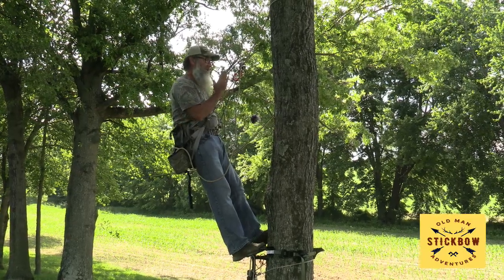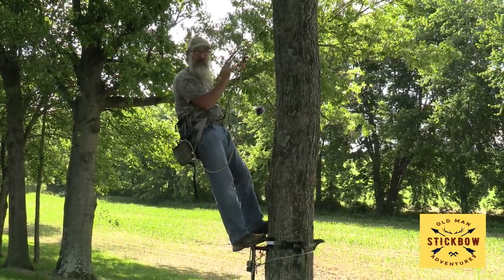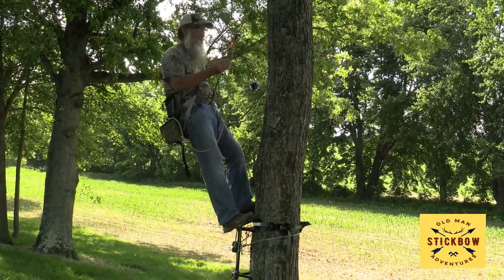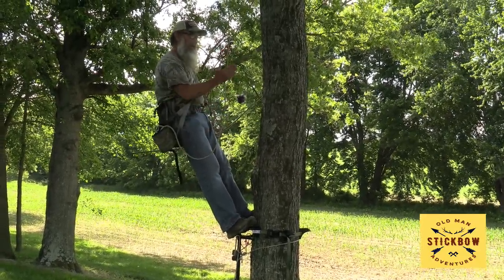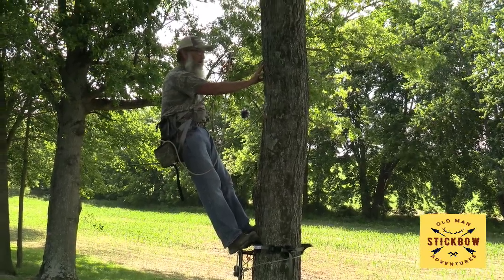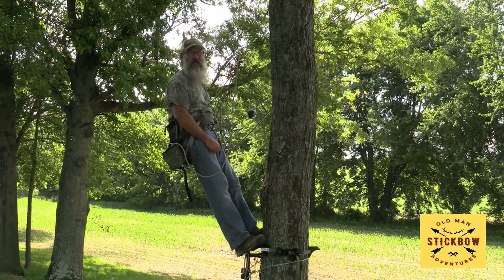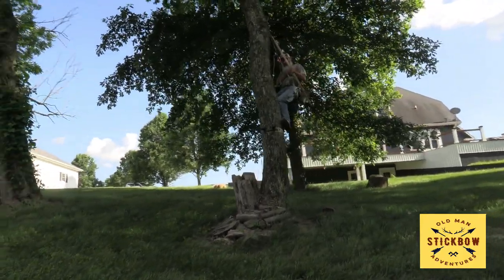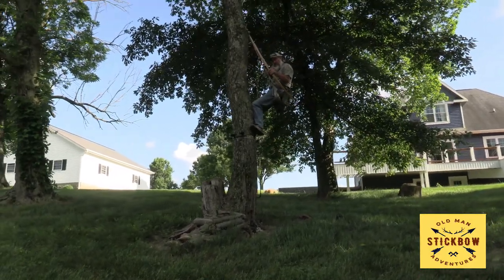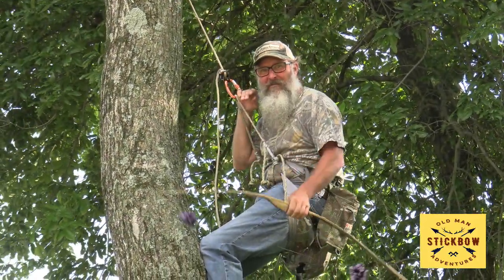When positioned in the tree I know generally where deer are coming from and position myself on the back side of the tree so the action is in front of me, using the tree as cover. HP is going to walk in front of me like a deer so you can see what it looks like as I get ready to shoot. As the deer is approaching I can stay on the opposite side of the tree, and when it reaches a good shooting position with the tree as background cover I can aim small and hit the deer.